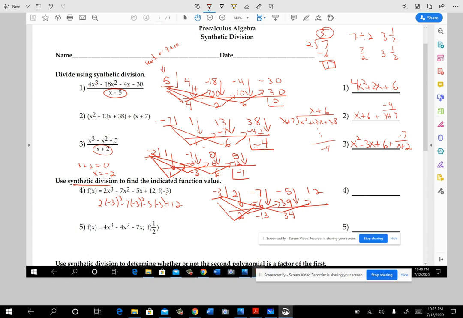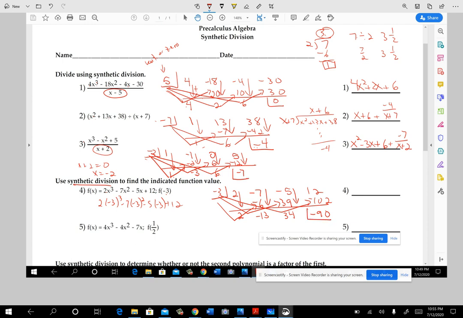34 times 3. I don't want to mess that up. Let me multiply that. That's 102, and that'd be -102. And then if I took away 12, that would be -90 when I'm finished. Okay, so let me double check that. So it was 2, negative 13, positive 39. So that's positive 34. It's negative 102. And so I wind up with a negative 90.